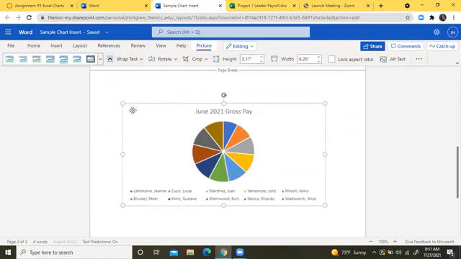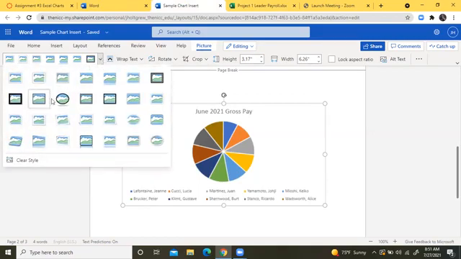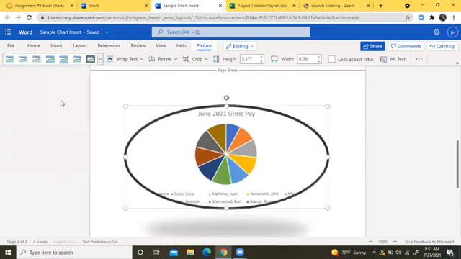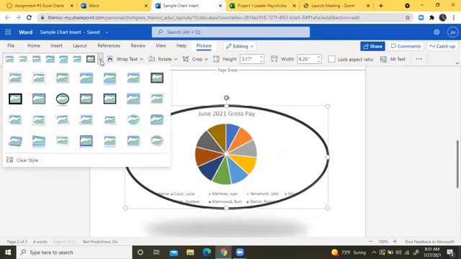All right, I've already cropped it here. When you click on the wrap text, if you have a much smaller one and you want it within your text, this is what you're going to use. But over here are the picture styles. And if I wanted to change this, I could change it. Now, the problem is, if we use this oval, you're going to lose some material. So do be careful about what you pick, so that you're not losing the integrity of your material.